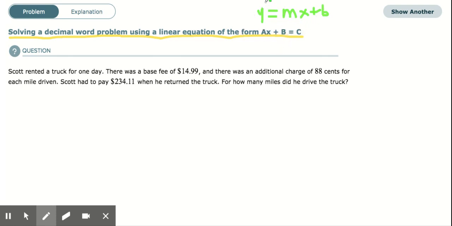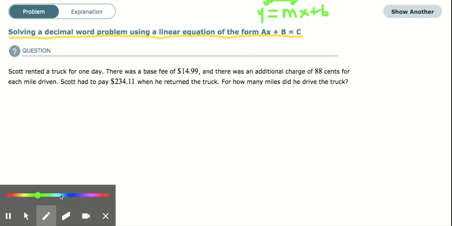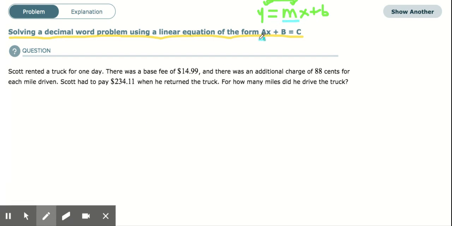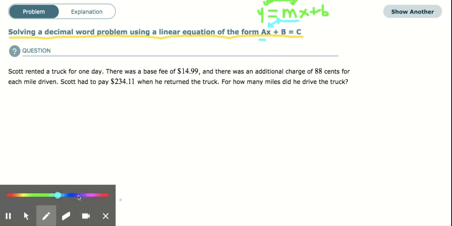We're just taking y equals mx plus b, and we're flipping the sides, right? And you're writing it as mx plus b equals y, but m isn't going to be m in this case. M is the value before x, and here that value is a. So think of the slope or the rate of change as a in this case, right? B is still b, the beginning or the base, and then c is your answer here or your output. So you're just thinking that y is the same thing as c.